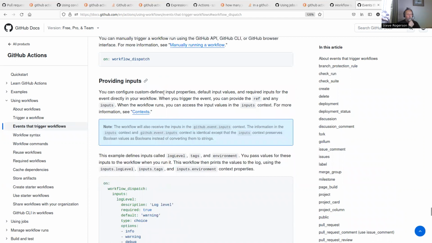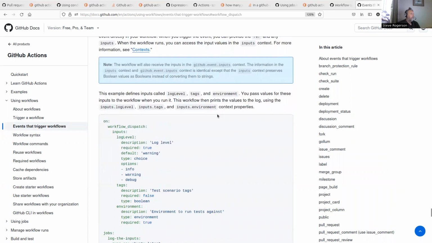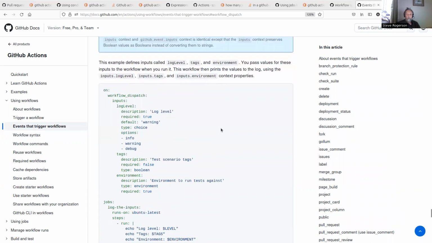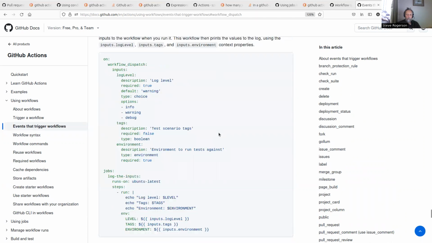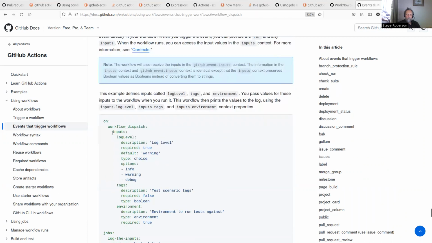Providing inputs. You can configure custom defined input properties with defaults. Okay. Workflow dispatch inputs.